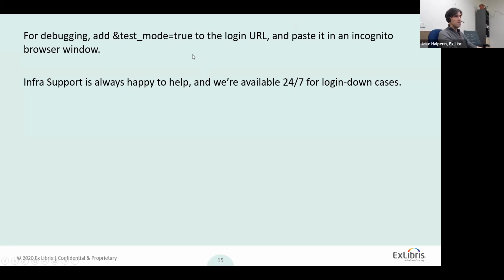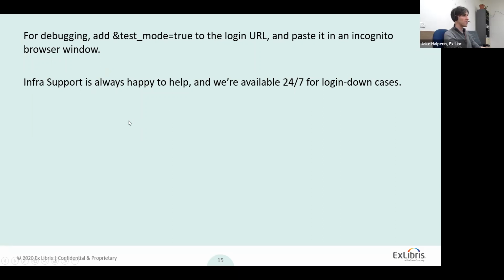And if you're not sure about your specific situation, if you have questions, if you run into any difficulties, we're always happy to help. My team is infra support. And if you know that you have a SAML issue, you can include in the description that it should be routed to infra support, just to make sure that it's routed correctly.